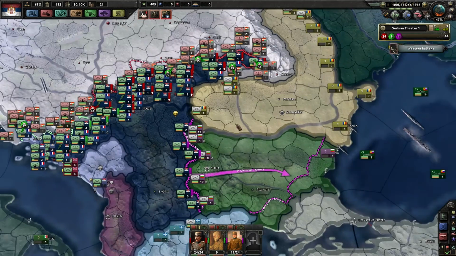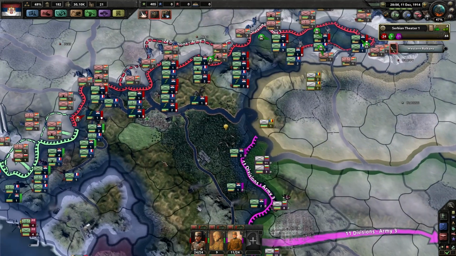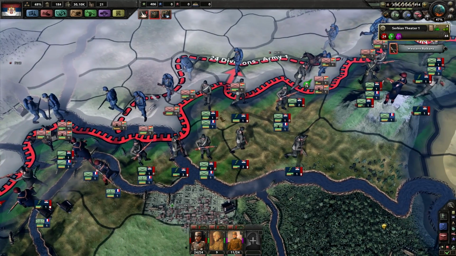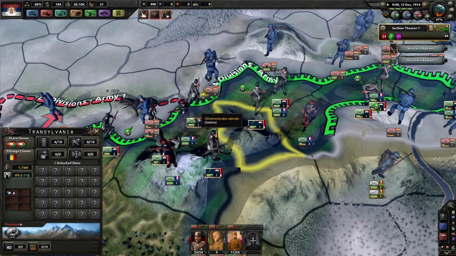How Romania is doing, because historically they didn't do great, did they? They did pretty bad. Okay. So it looks like the state's empty, but it's not. These guys are actually technically here. Okay, so I think we can press our advantage.